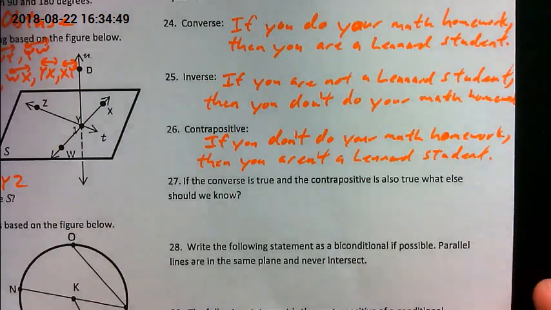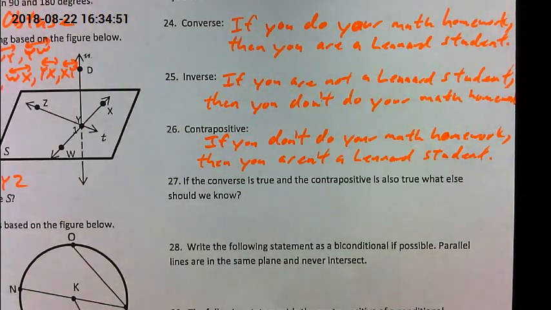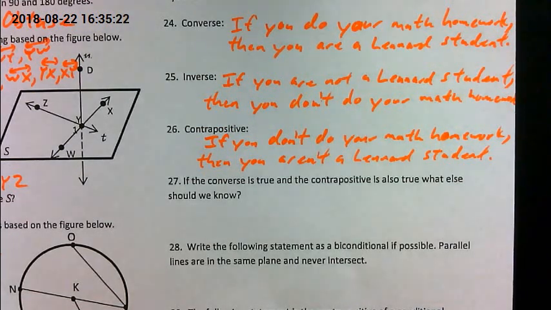Now, on 27. On the test, I'm going to put them out of order, you're not going to get converse, inverse, and contrapositive. What do you think? You think I'm going to leave them in order for the test? Now again, if this is a multiple choice question, which it could be, I probably wouldn't put them in order. If I said to just write them out, then I might put them in order, I might not. So again, it depends on how I ask it. But there is definitely a question where I switch them around.